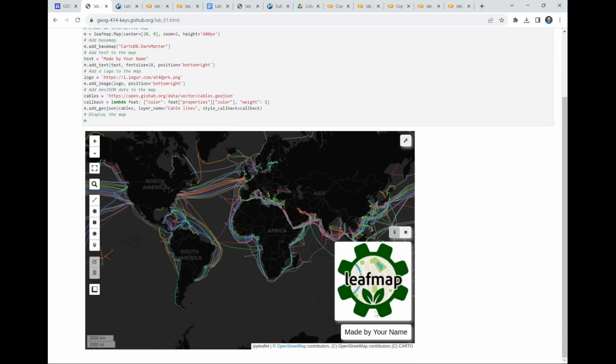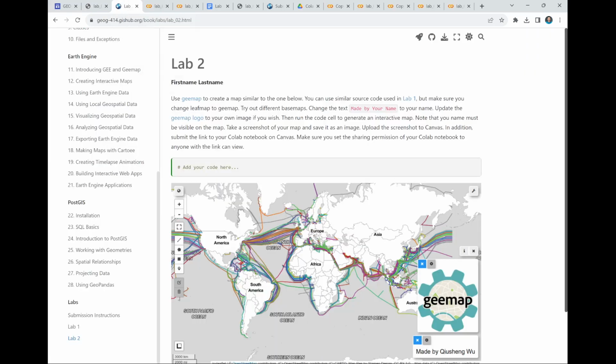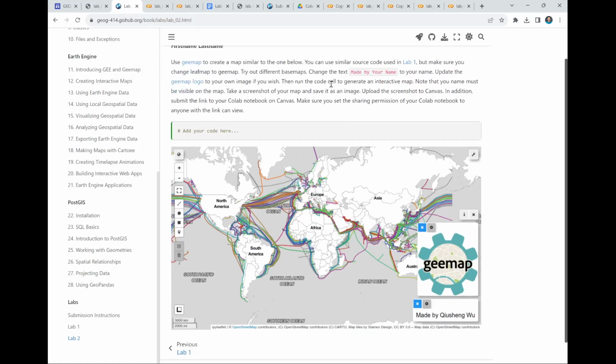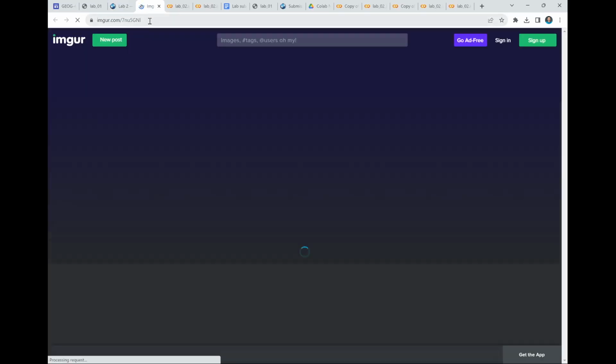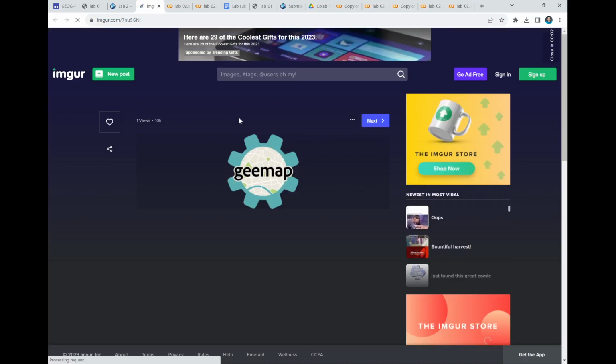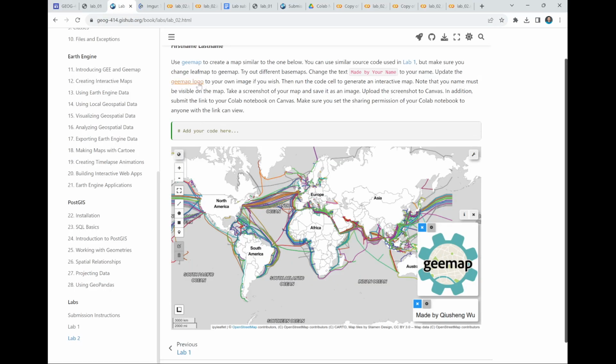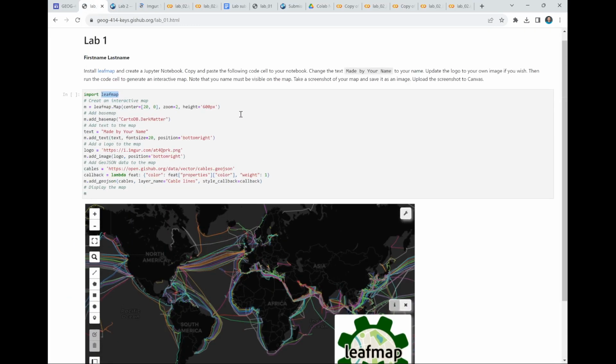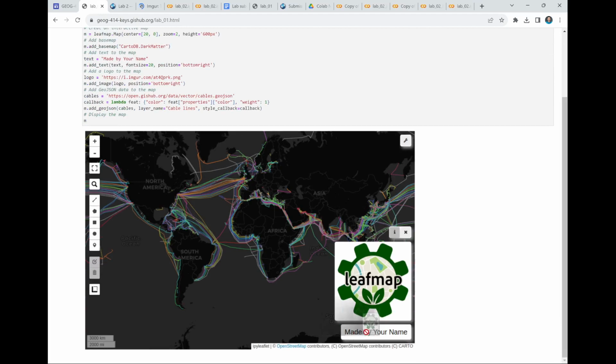So for lab 2, don't submit the LeafMap or any other images except this one, because I want you to experiment with other stuff. And the Geemap logo, if you want to use it, I also put the link in here. So you can simply open this link. All you need is to paste it, but it needs to be a direct link. If you right click here, on the address bar in the lower left corner, it shows the URL. So you can right click, copy link or address, and then replace that one in lab 1. Some of you already did that in lab 1, perfect. Then you just change it to whatever, but try to use something different. And also here you can customize with whatever you like, left and right.